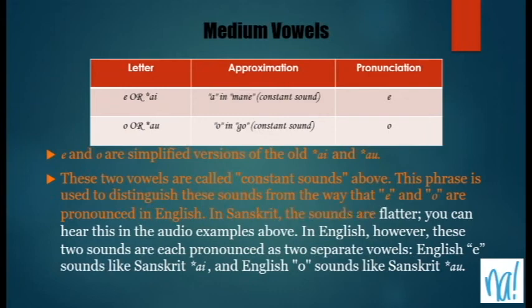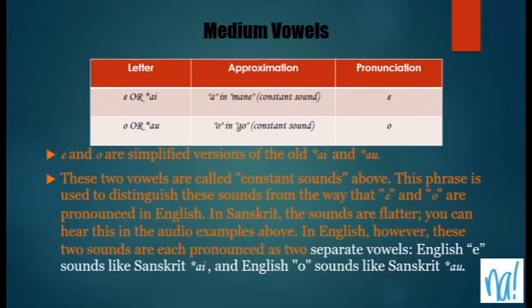In Sanskrit, the sounds are flatter. You can hear this in the audio examples above. In English, however, these two sounds are each pronounced as two separate vowels. English E sounds like the Sanskrit medium vowel, and English O sounds like the Sanskrit medium vowel.